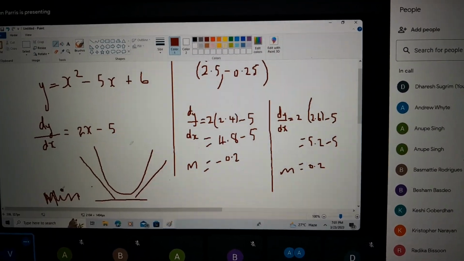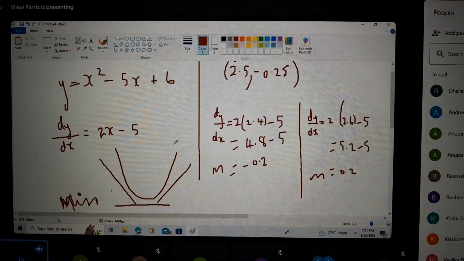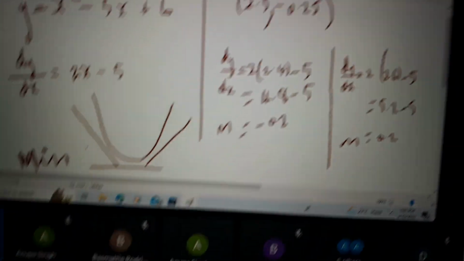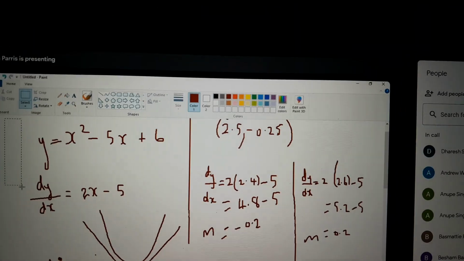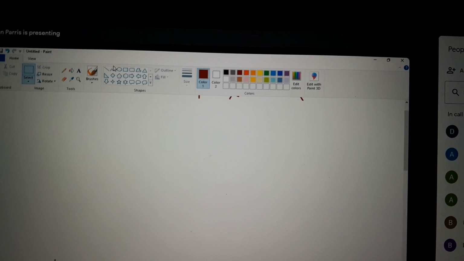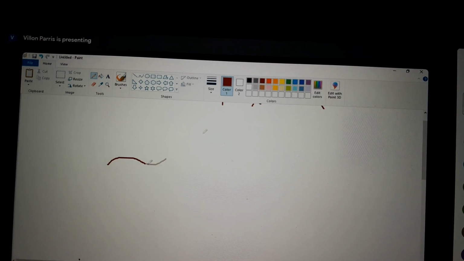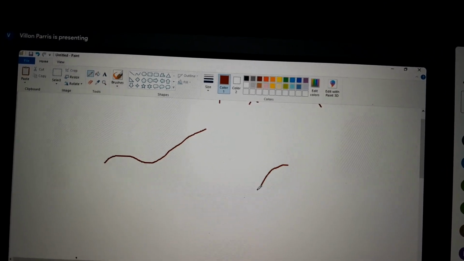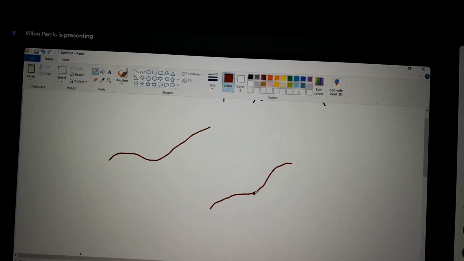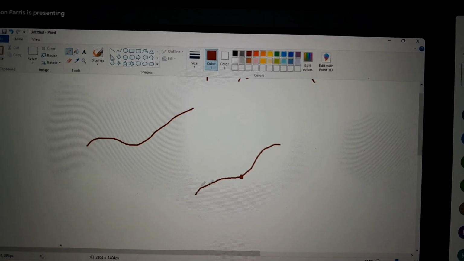So we can use the gradient, the behavior of the gradients before and after the point to determine whether it's a maximum or minimum point. Now, there is one other thing that you need to know, and it's called a point of inflection. So the point of inflection may look like this. Let me see if I could remember how to draw this. I did this a long time ago. Yeah, something to that effect. Right, so the point of inflection, what happens?